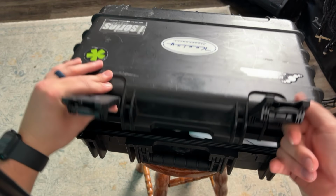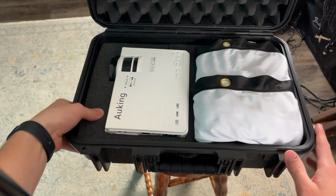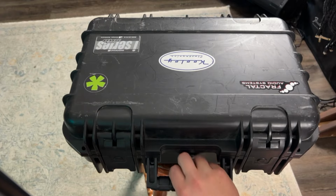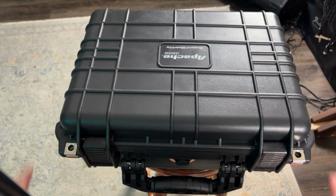And then if I pop this up, I've got a projector in here and a screen and stuff. I mean, it's very similar. Pull and pluck foam, yada, yada, yada. We kind of get the deal. Let's go back over to the Apache and take a look at that. All right, enough showing the other one. Let's actually get into this one.